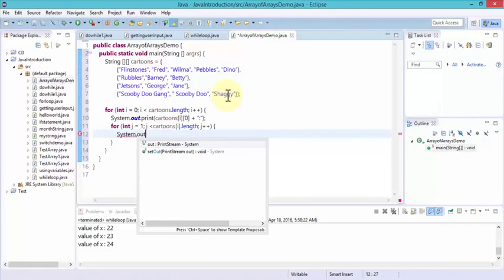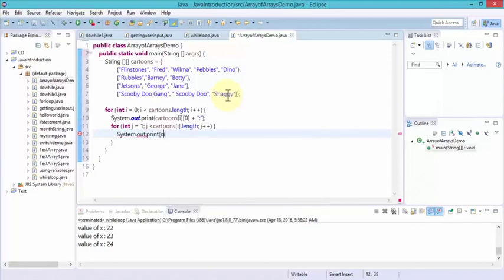System.out.print, and this time I'm going to print cartoons with my two indexes, first for the i and then next for the j. Again, we're building the matrix here, and then I'm going to add a colon between the two quotations, and then end it with the semicolon. Great. Once we're done, let's execute this.